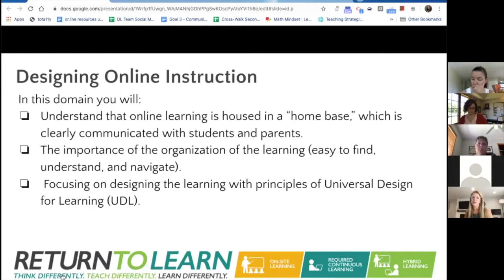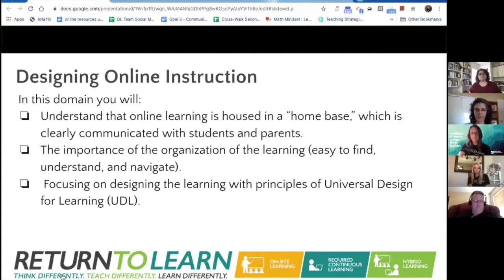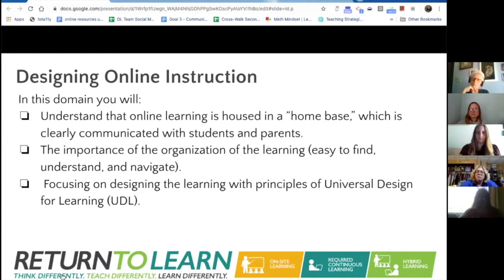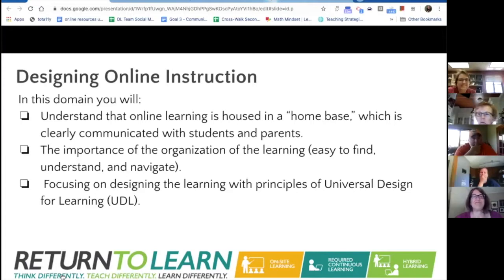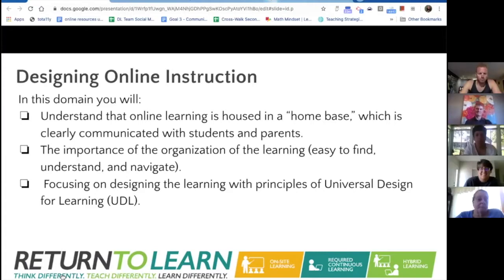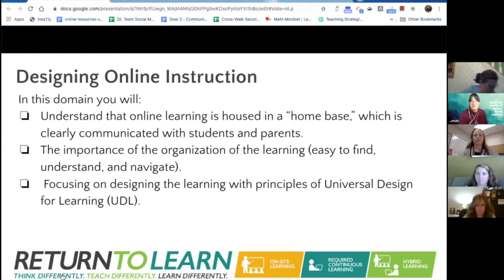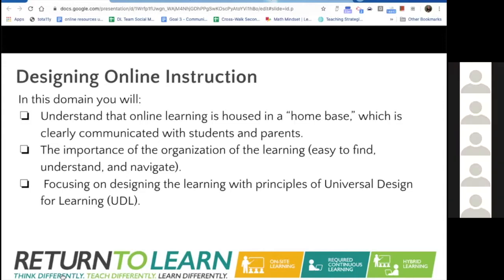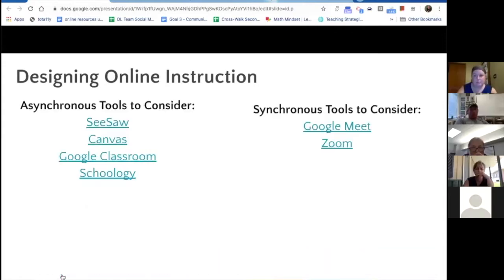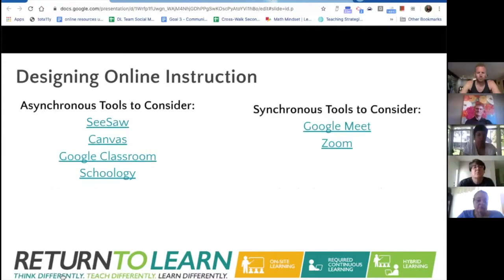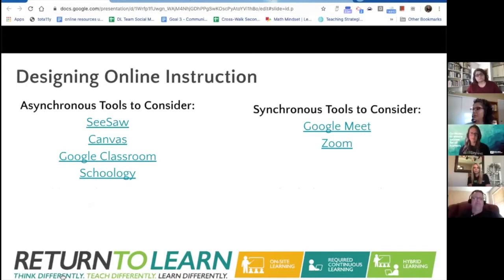So thinking about designing to the edges, because we know, I would love to see some thumbs up if I'm making an accurate statement here. Some kids have struggled learning in an online environment and being engaged. So thinking about how are we designing for that? Yep. So thinking about that from the get-go will help us. And some kids that thrive in brick and mortar might not thrive in an online environment. So that's what this module, this domain talks about.